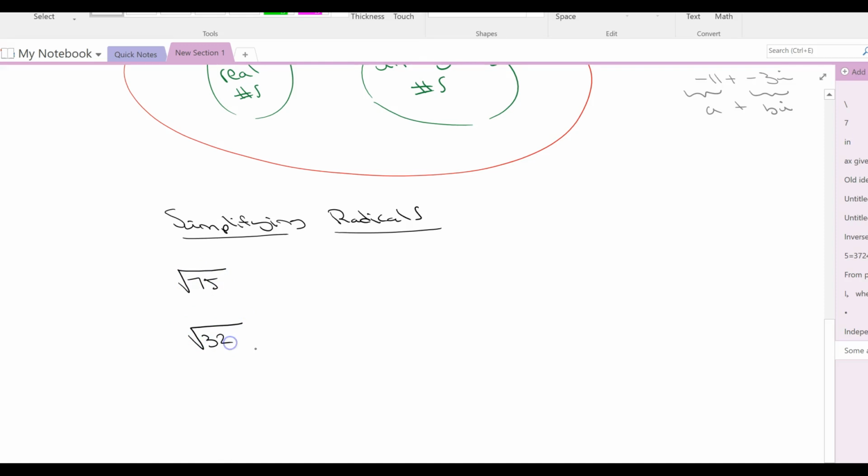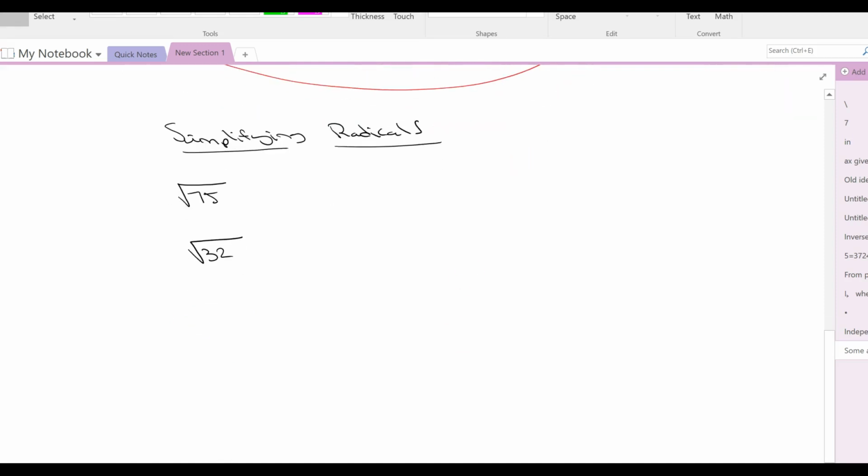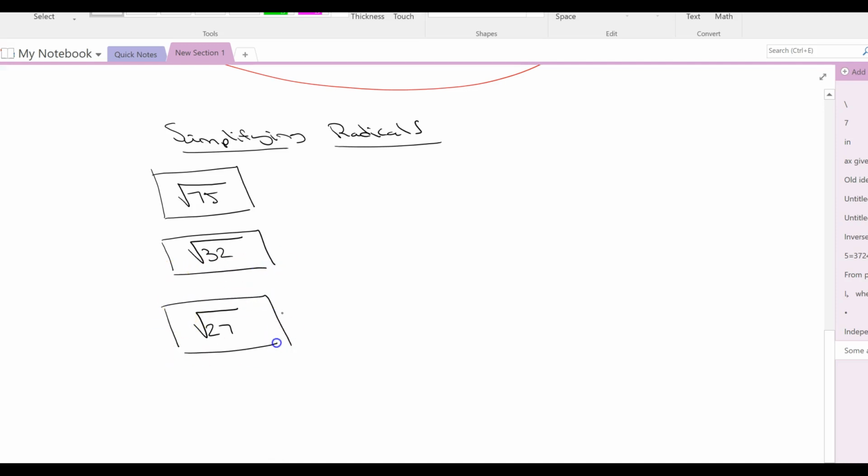And up until this point in our math work, I just said, oh, just leave it as square root of 27, or leave it as square root of 75. I'll review simplifying radicals in a minute. Well, the time has come. Let's review this now. So when you're simplifying a square root, and these are just square roots right now, what's helpful is for you to remember those perfect square numbers. Perfect square numbers are like 1, 4, 9, 16, 25, 36, etc. These are perfect square numbers because they have exactly a perfect square root.